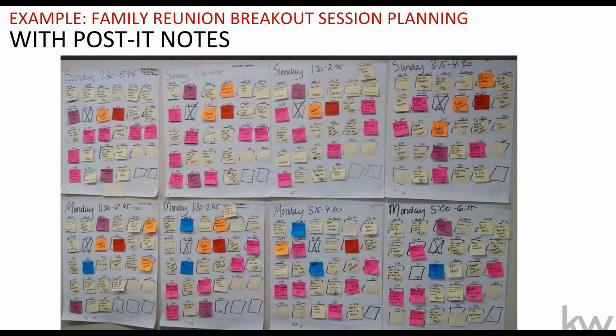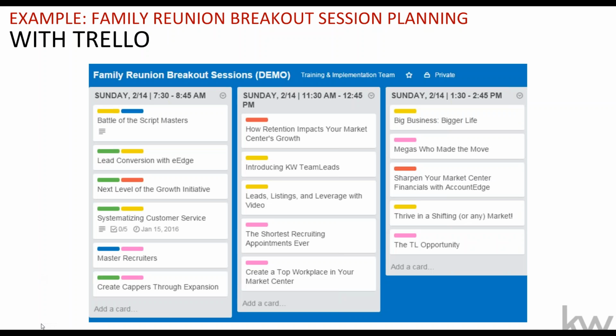So this actually works well, and it's publicly posted on a wall, so anybody who needs to help plan can come and see it, and we can have meetings and move things around. It works really great. But when we go back to our desks, it's nice to have maybe a digital version of that. So this is just one way that we could accomplish that. So Kevin and I have found Trello. This is a version of that Post-it note system in Trello, and I'll go in and show you how Trello works.